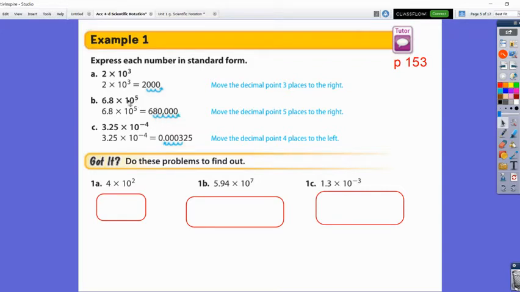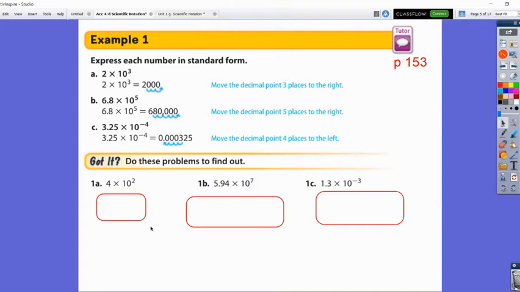A common mistake is that people will just add 5 zeros to this number. But if there are digits after the decimal point, they take up some of these powers of 10, some of these multiplications of 10. So it's not writing 5 zeros afterwards. It's moving the decimal point 5 places to make a bigger number. For small numbers, the decimal point has to move to the left this many powers of 10. So 3.25, we start with the decimal there and go back 4 places. So you end up with 3 zeros, 0.000325.